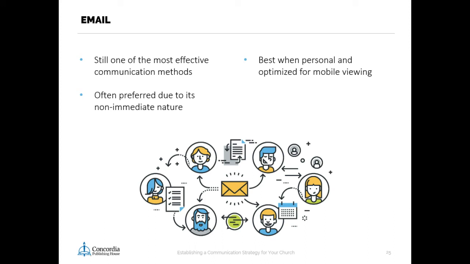Best when personal and optimized for mobile viewing. Keep that in mind. Graphic-based emails are awesome, but they're not always awesome on mobile devices. And so as you focus on the real communication, you don't have to put in tons of stuff. It really depends on your audience too. And that's the great thing with many of the email tools that are out there. You can see who's viewing on mobile, who's viewing on desktop, what types of emails are being consumed where. You can kind of make those calls.